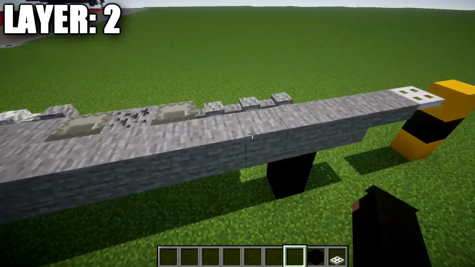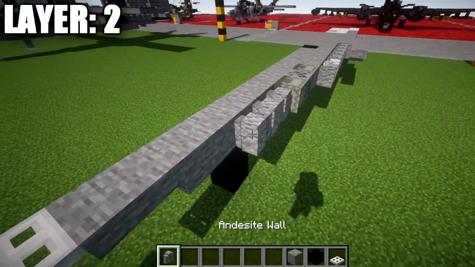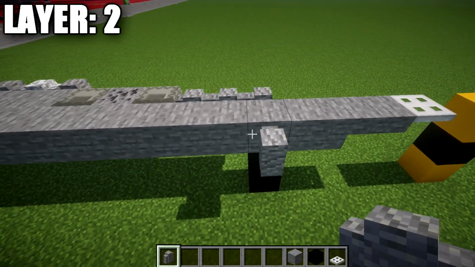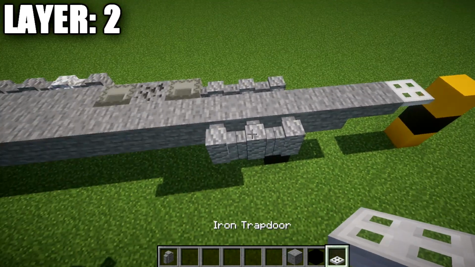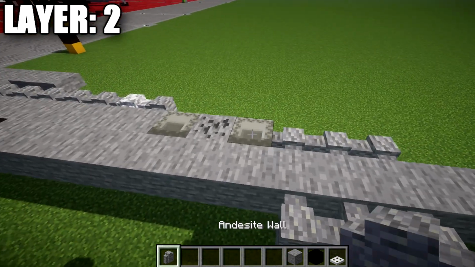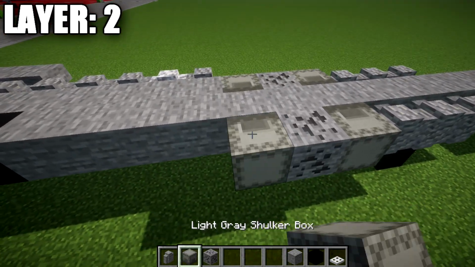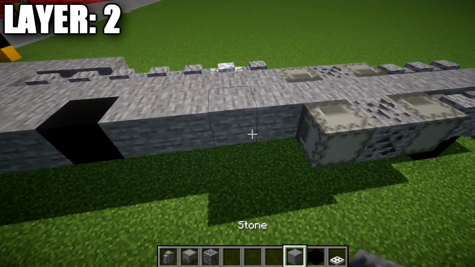Working our way out to the sides, we're going to grab ourselves some andesite walls. We're going to go to the second stone block and place down an andesite wall on the side, followed by 2 more back, so we have a row of 3. We're then going to place down a light gray shulker box on the side like so, a coal ore block, and another light gray shulker box after it.